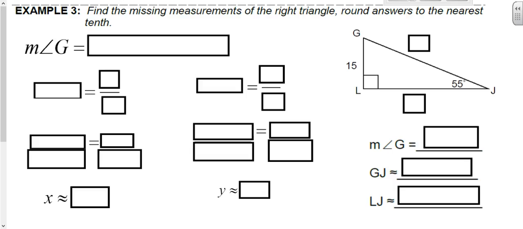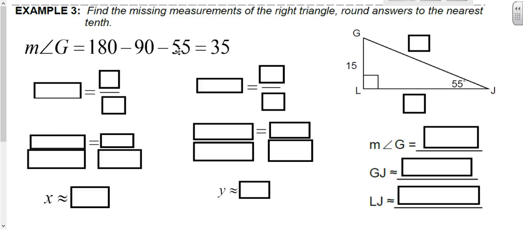Now we'll do a little bit more here. This one, we're going to be solving for some sides again, just to get used to, we use inverse trig equations for angles, we use regular trig equations for sides. You look at this problem and I notice they want the measure of angle G. So the first thing I do is look at okay, I know this one's 90 and I've got the 55. So I've got two angles. I don't have to set up a fancy inverse trig equation. I can just do the old 180 minus the two I know gives us the last one, angle G. Okay? So now I've got the angle G is 35.